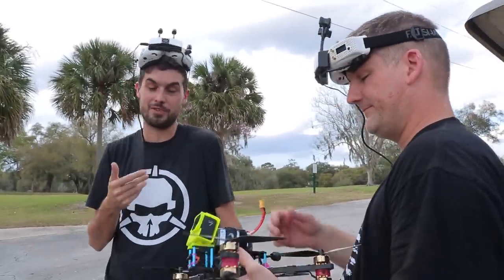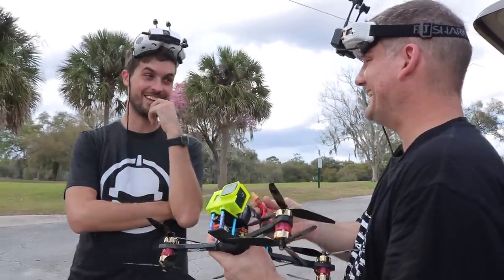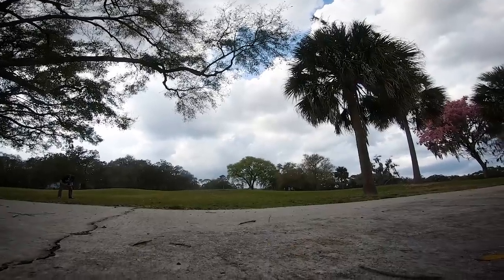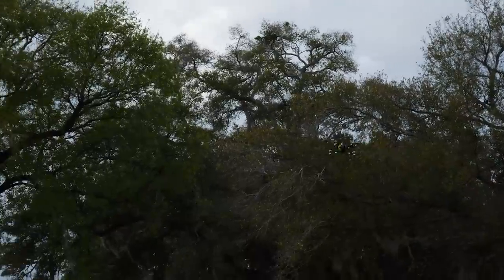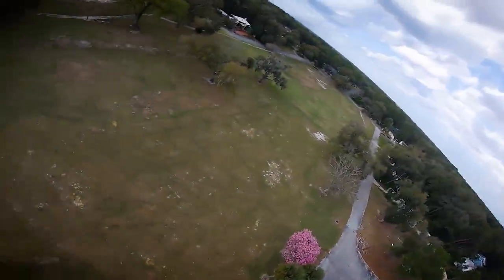I haven't flown it yet, but just visually, I was like, ooh. All right, here we go. It's so weird. You just have to flip it to get it off the ground so you don't mess the props up. It sounds so quiet when you're hovering. It does sound really quiet. Oh yeah, it feels fine to me. It doesn't feel shaky or anything. I think it was just you getting used to my rates.